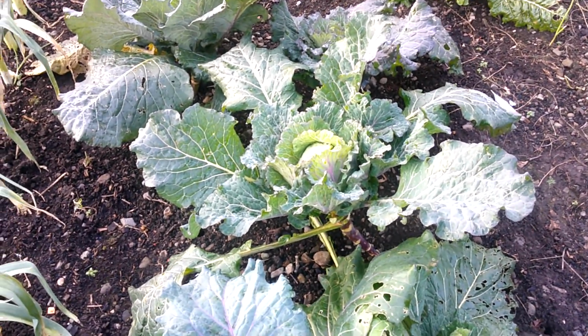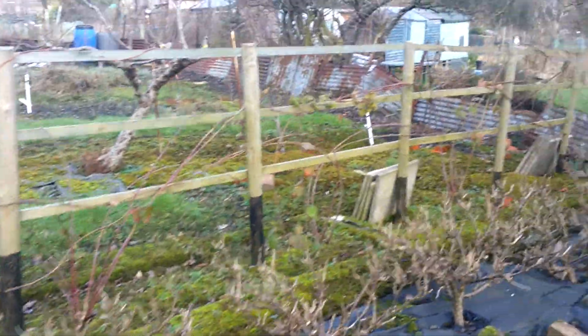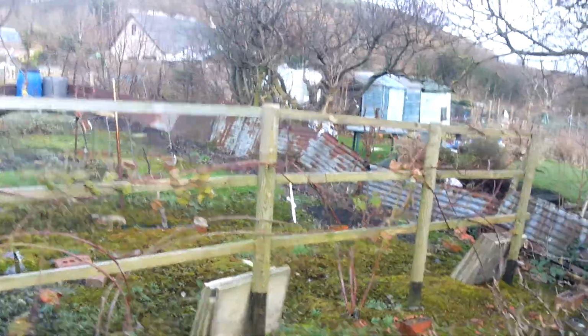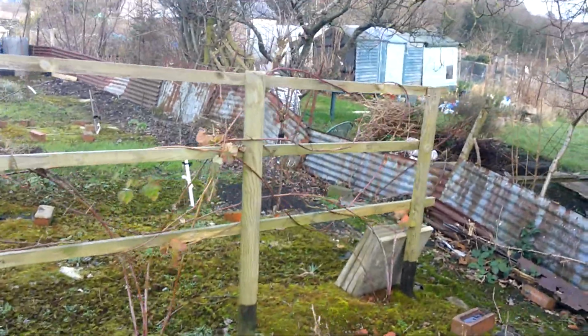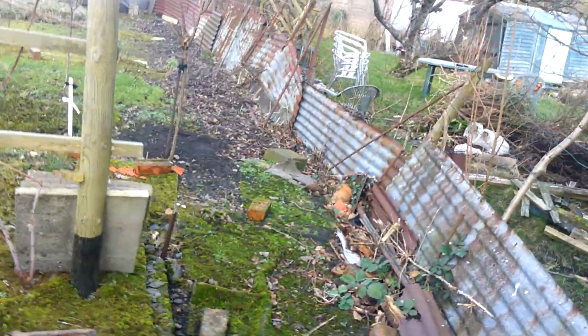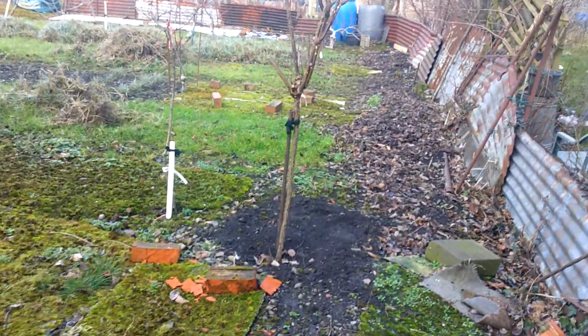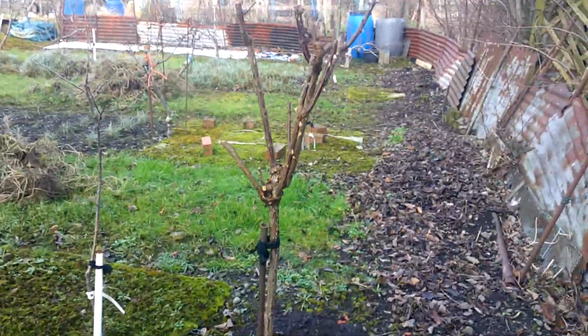So I just popped over onto the micro orchard there. From the other clips previous, you'll have seen all the stuff I've been doing on the border at home, and anyway, I dug out our standard rose. I couldn't bear to chuck it away, so I brought it down here, so here it is.